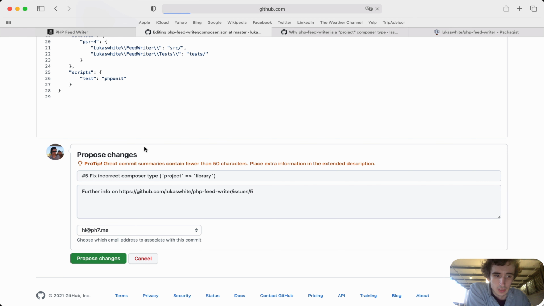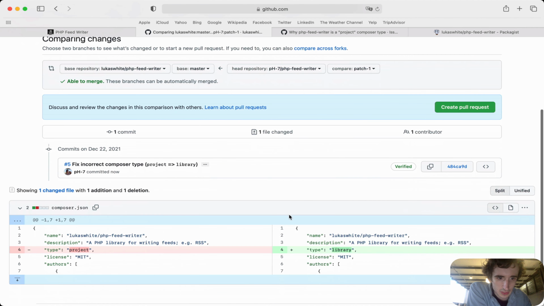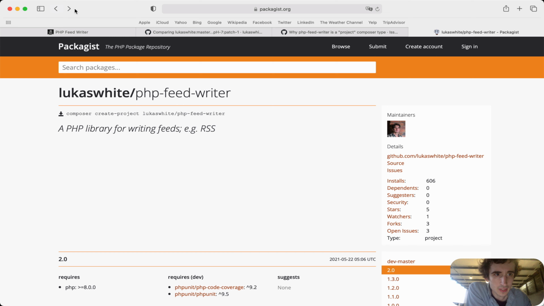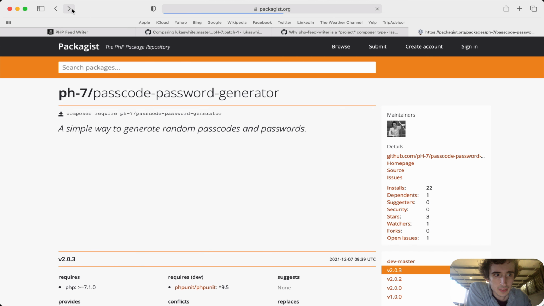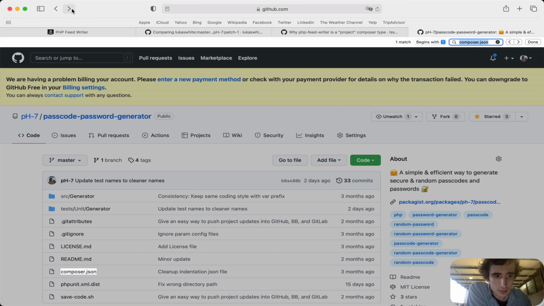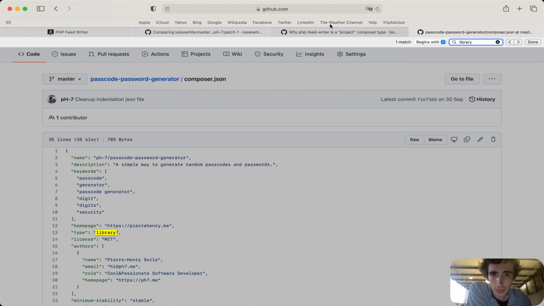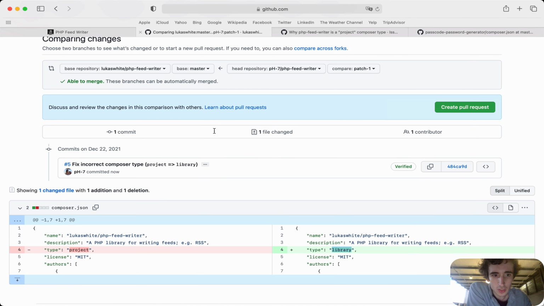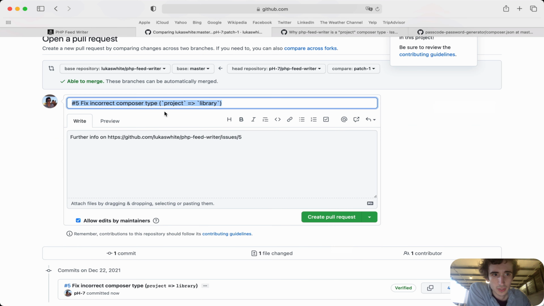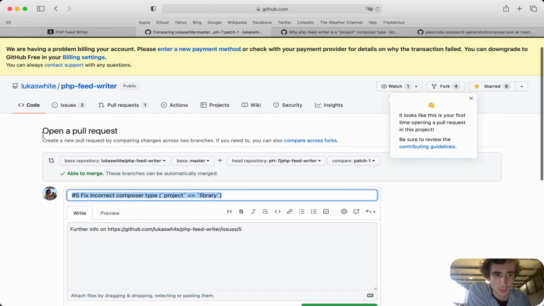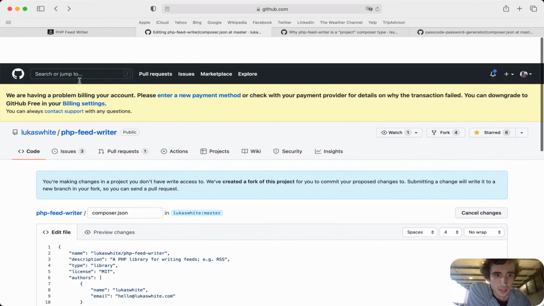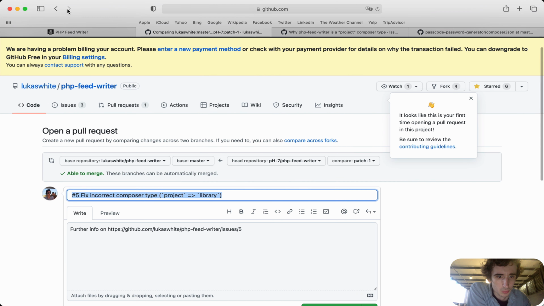Awesome. This is exactly what I wanted to do, because like I showed you, it's exactly the same. This has to be a library. It has to be exactly like this. So now let's just create.